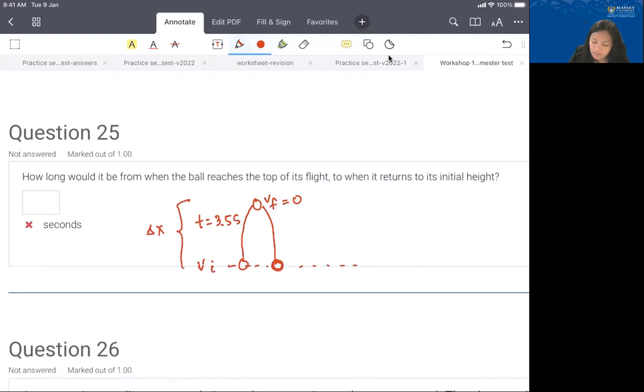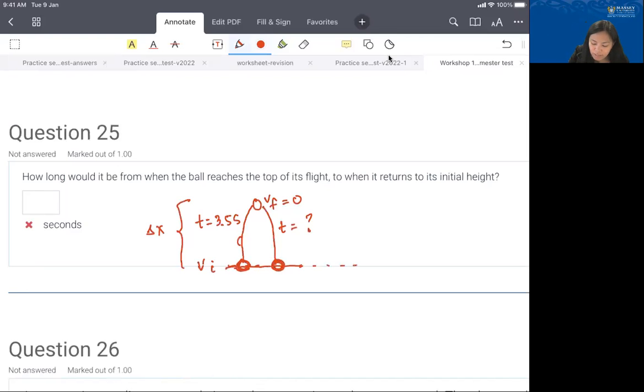So how long does it take for the downward flight here? Of course, you can solve it using the kinematic equations, because you know VF, you know a, you know delta X, you know the time going up. But in free fall problems, because there is no air resistance, going up and going down is actually symmetrical. That means the time it takes to go up should also be the time it takes to go down to the original height.